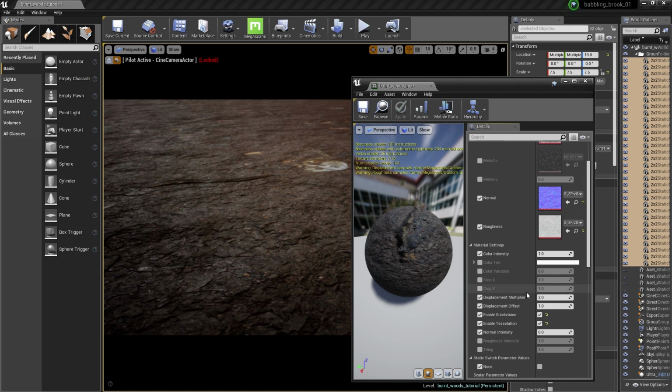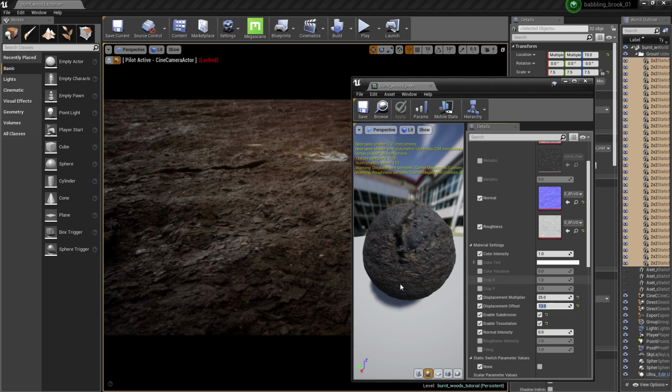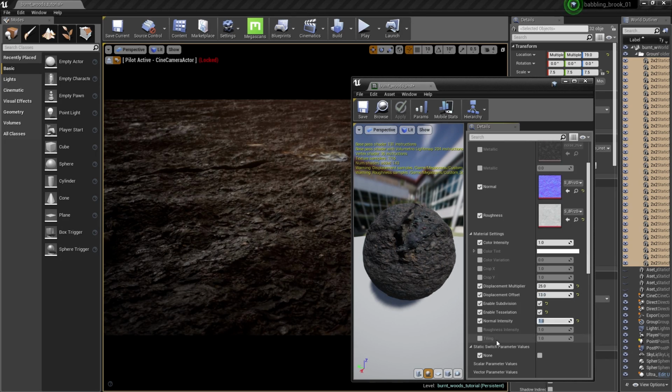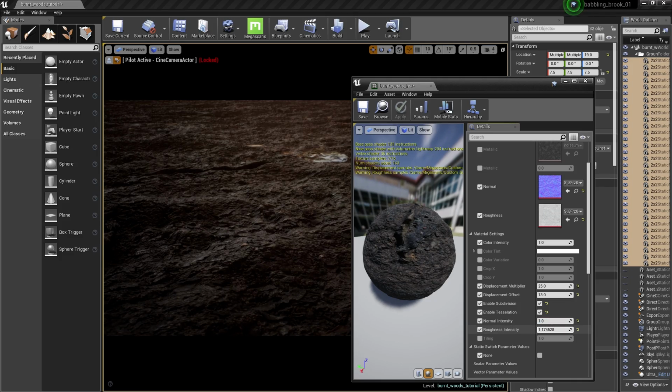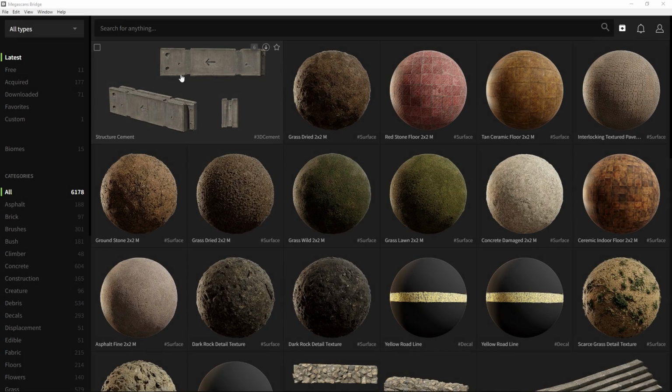It should also be noted that you can use the same plugin functionality for bringing assets from Bridge into Unreal if you're already using an existing master material setup inside of your Unreal project. I'm feeling pretty good about where this material is at right now, but I think I want to blend some additional materials from the Megascans library in, so let's jump back to Bridge.